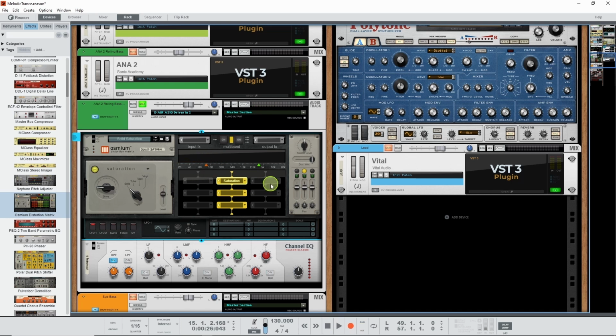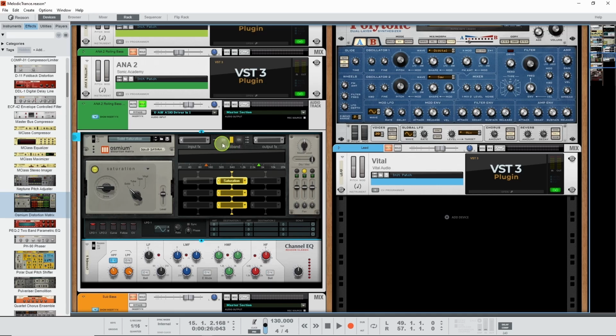This is a 3-band effect, so we can affect low frequencies, mid, and high frequencies. Currently, this set of effects is affecting the whole frequency spectrum because we don't have the bands on, so we're not on multiband at the moment.